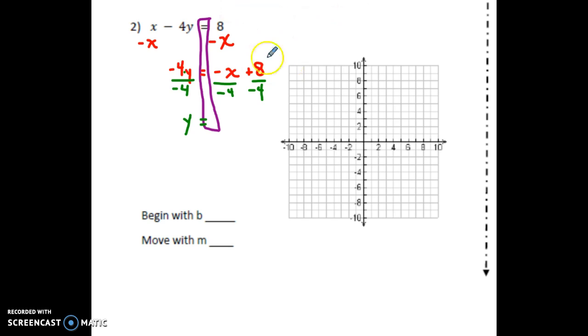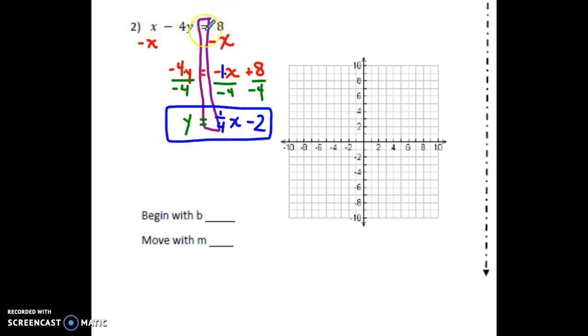Now, we do have to go back and review a little bit of what our algebra reminds us. If you have a x, it's really a negative 1 in this case, and when you go to clean up this fraction, negative divided by negative is a positive, and 1/4, you want to keep it in the form of a fraction because we don't want to be turning this stuff to decimals.